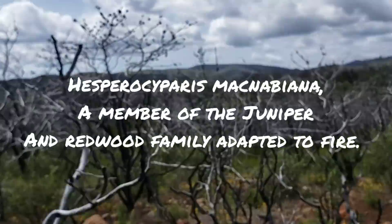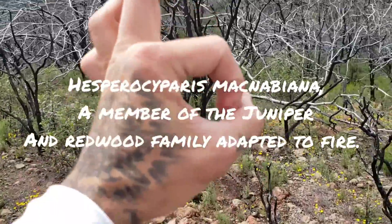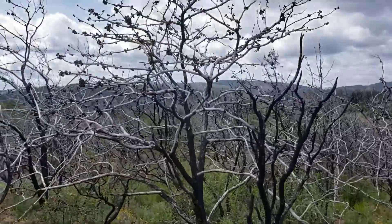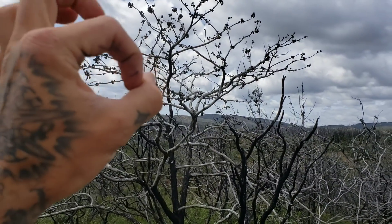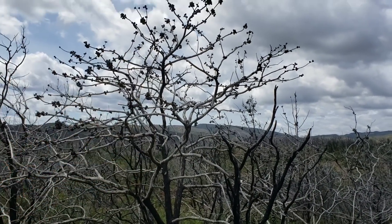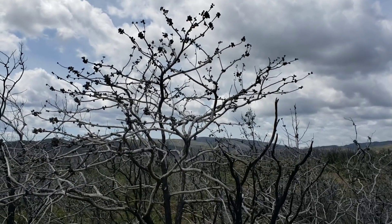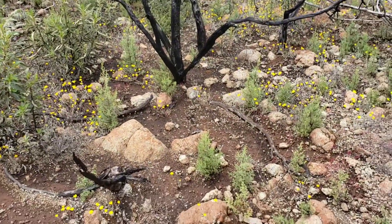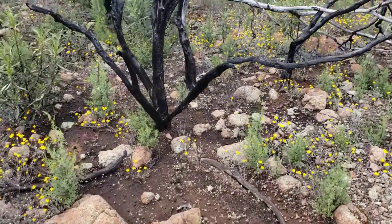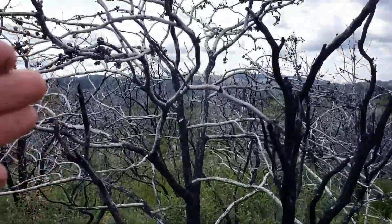So these cypresses right here — remember, they got these cones that look like little soccer balls. What happens when they burn is that the resin that holds those soccer ball scales together melts, and then it causes the soccer balls to open, thus dumping about 80 seeds per cone onto the ground right there. All these little seedlings right there are about three years old — they're all the same age, and they all germinated when the parent tree burned.